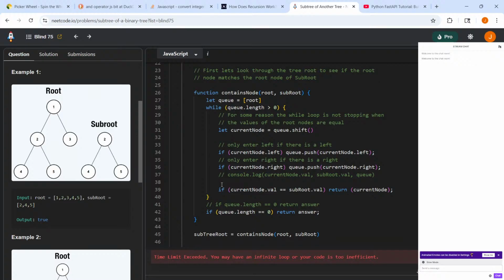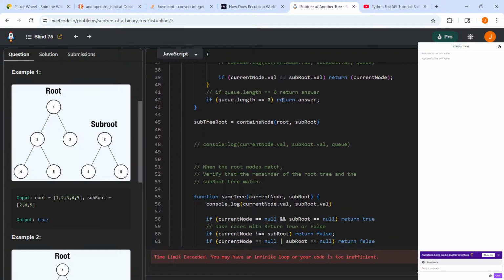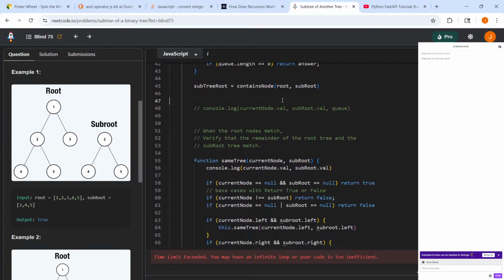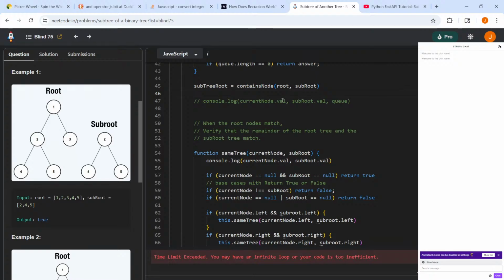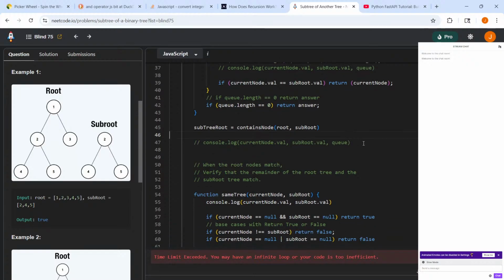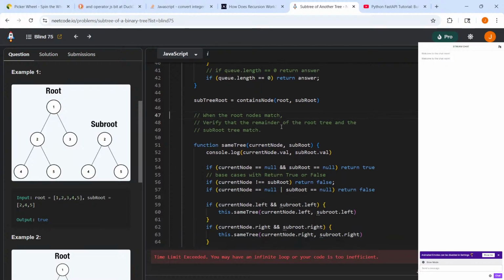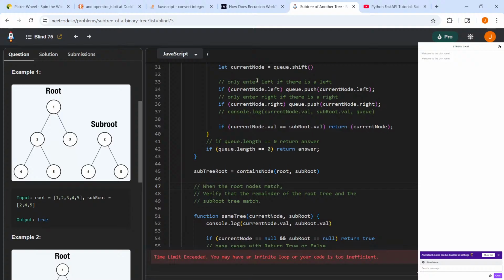We have this queue that goes through the root nodes to see if any of them match the subroot node's root node. Sorry, this problem is a bit confusing for that. Then we're calling this function with the root node of the tree and the root node of the subroot tree. I'm going to take out this console log we're no longer using. If the root nodes match, we exit this tree.